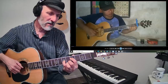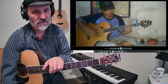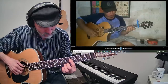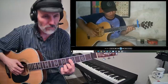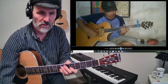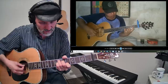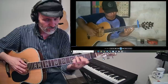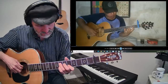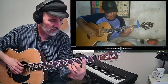So he actually hits one extra. Right? Instead of doing 6, he does 7. He plays it differently than that, but that's basically the notes. Oh, okay. That looks like a C7 chord on the 7th fret. Let's see what he does. That's an E chord, looks like a D shape.